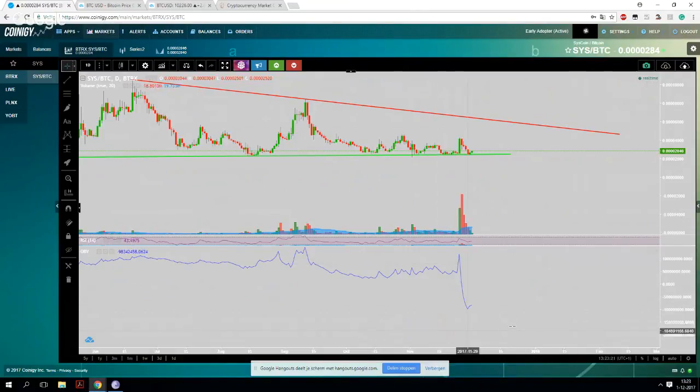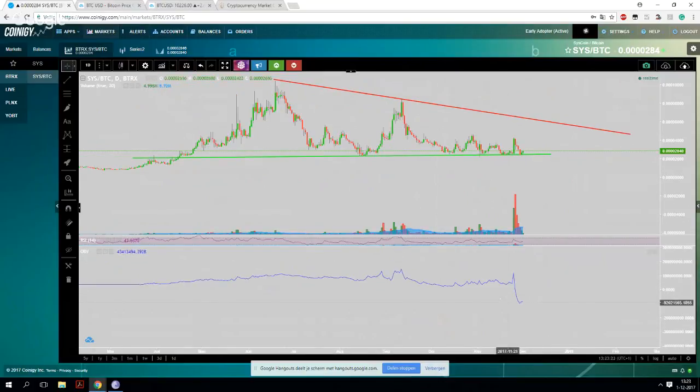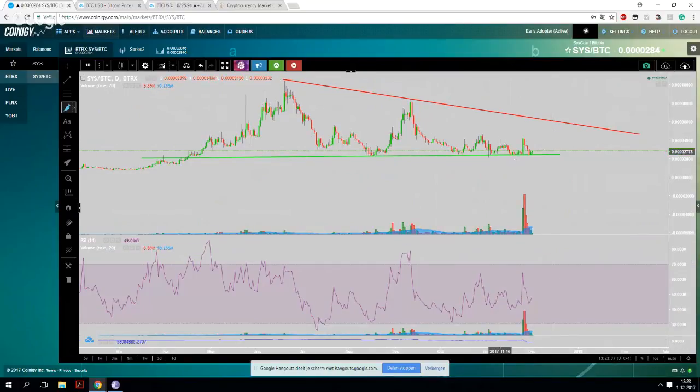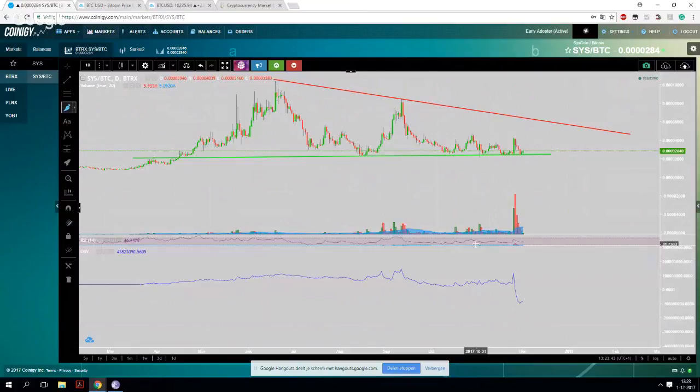Unbalanced volume, that's what I use it for. I use it to spot pump and dumps, whales leaving the market, because you cannot trick this. If you sell coins, this will go down no matter what you do. RSI can be tricked, because if you put up a buy wall and you just sell your coins on the people buying, this will never do that. But unbalanced volume will, and that's why it's great.